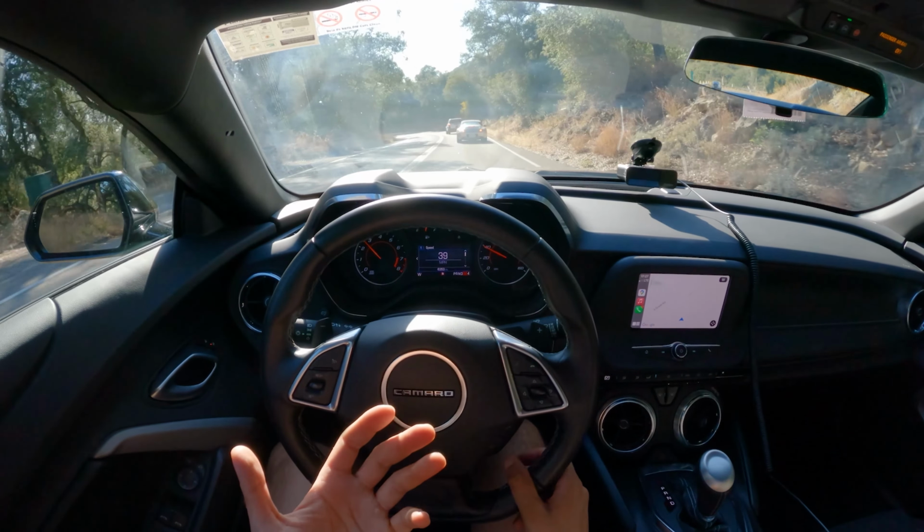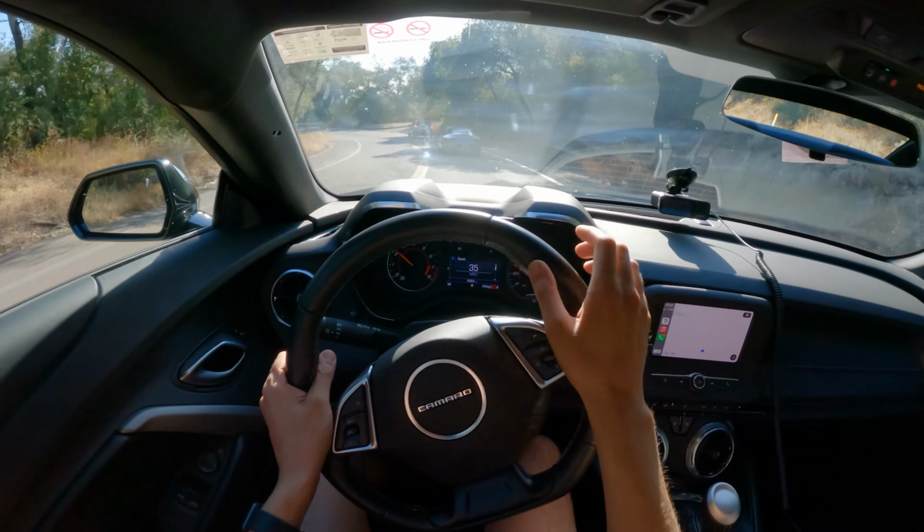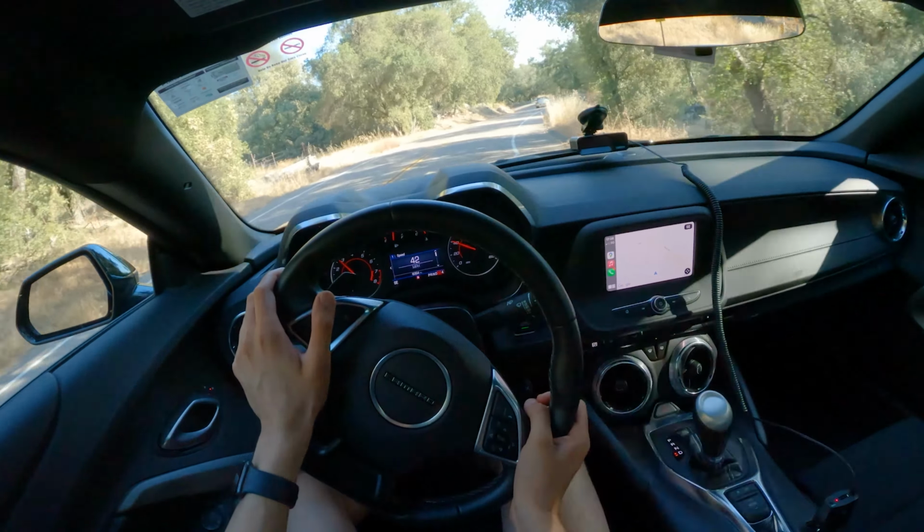And practicality. So those have much more cargo room and the back seats fold down so you can actually put big things in there. Whereas with this car, it feels like you either have to get the track package, the 1LE, which you can get on the 4-cylinder, or upgrade to the V6 or the V8. But please do get the manual transmission because, well, at least not this 8-speed. Maybe the 10-speed is a lot better, but this 8-speed is just, it's no bueno. It is very frustrating to work with.